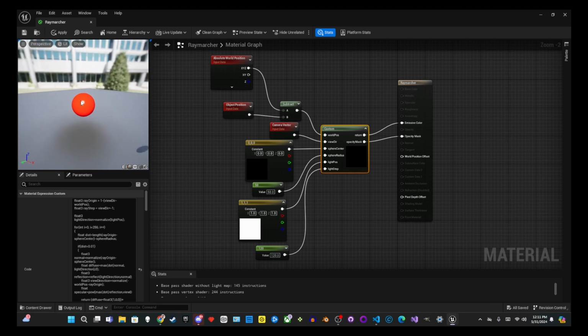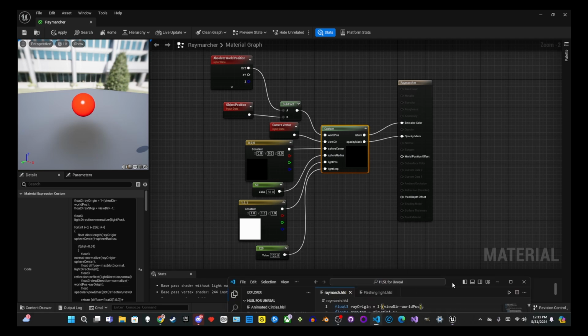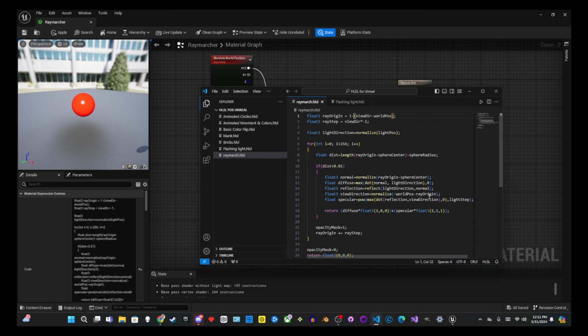So yeah, in order to get the effect itself, we add the original return plus specular times float3 1 1 1. So basically just white. So the whole return is basically diffuse, which is a max dot with the normal light direction and 0.